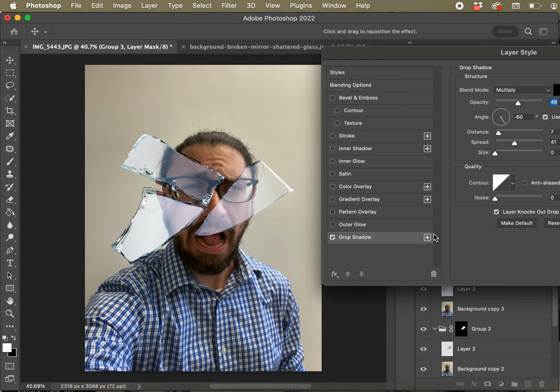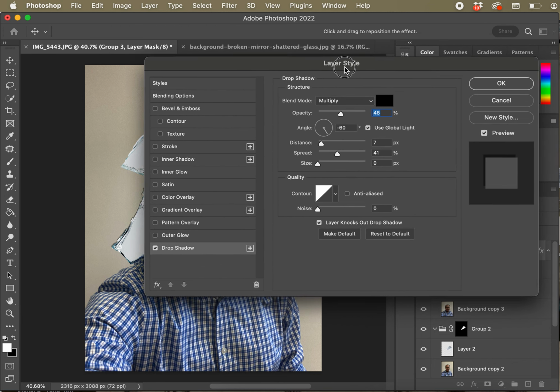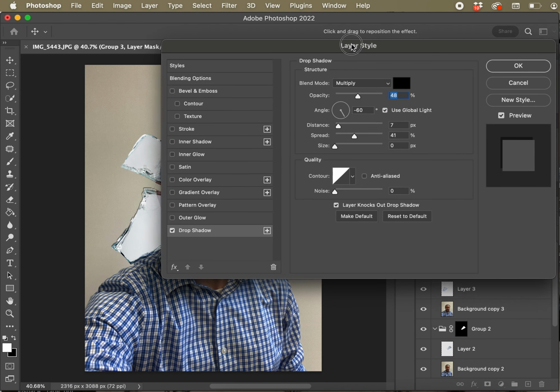So if you click on the drop shadow, then you get like, here, let's move it out of the way. So you can kind of see all the different options you have. You can up the distance and you see like the shadow, the drop shadow grow a little bit. I'm gonna kind of adjust the position of that drop shadow and maybe the distance of it, the size. Let's get it to like, yeah, that looks okay. It's like a nice big drop shadow.